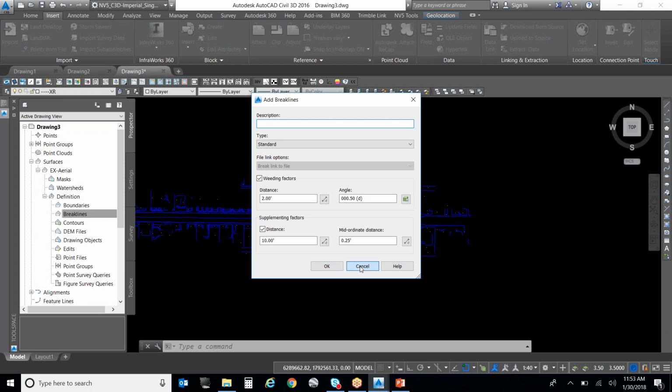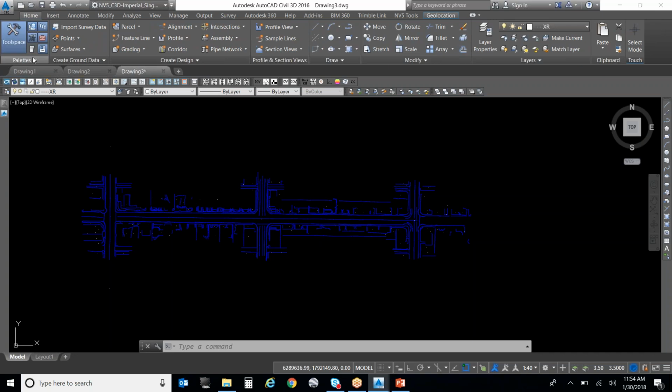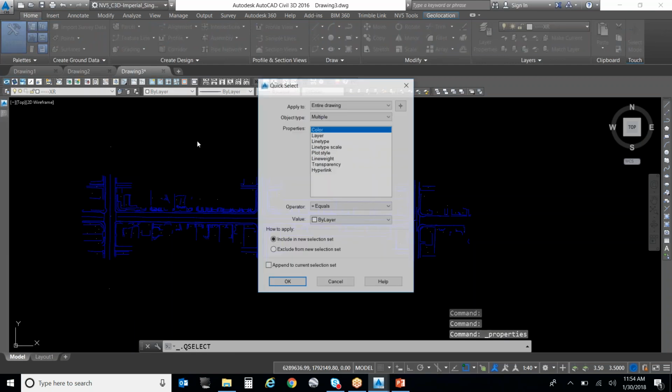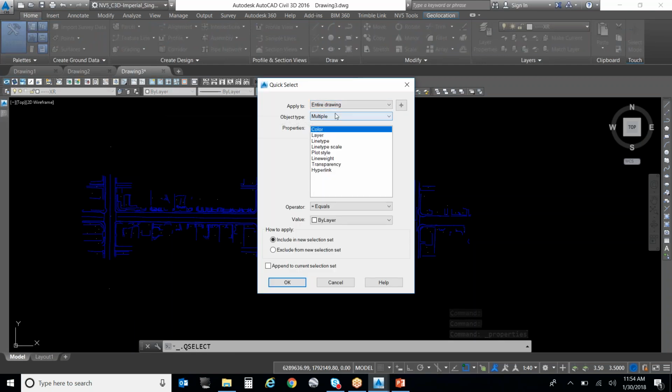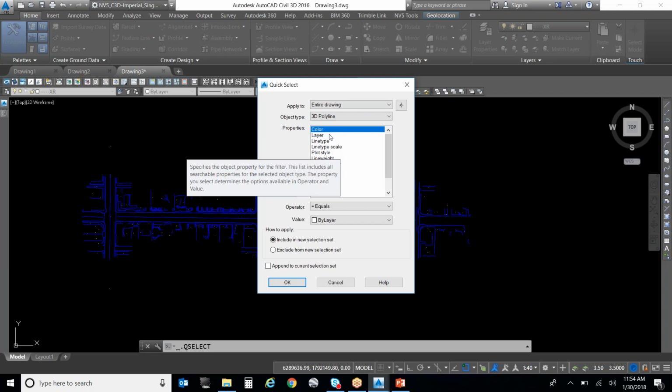Okay, how do I get the break lines? Anybody? Survey figures? Could be. But in this case, you select them. What's the fastest way to select them? It's quick select.